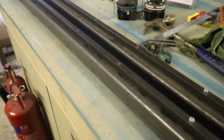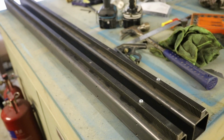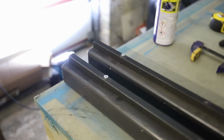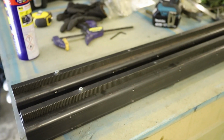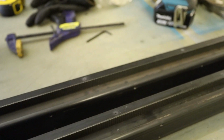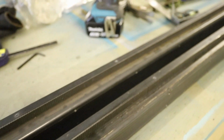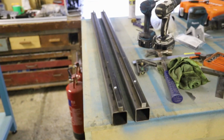So what I've done is I marked out all the holes on the pinion, the rack, and I drilled the two outermost holes so that I could mount them to the frame rails themselves, and then when I drill these intermediate holes, which I've already started, I've piloted those, then I know that they're all going to be in line, because I had a couple of issues with mounting the linear rails on there where I had a couple of bits that wouldn't quite line up.